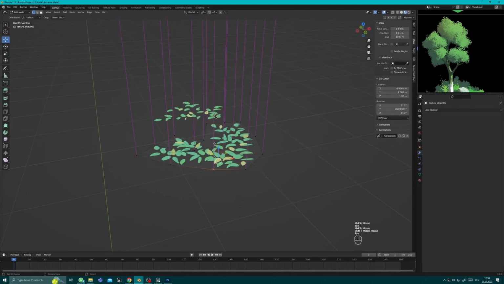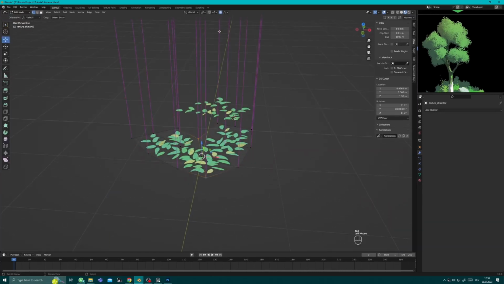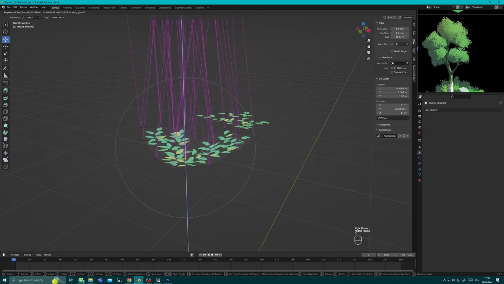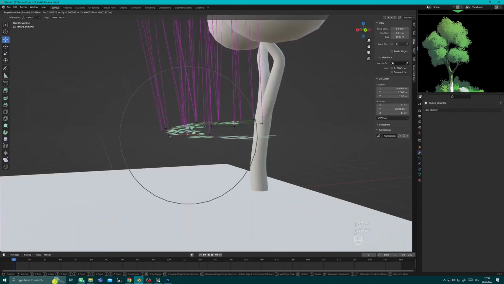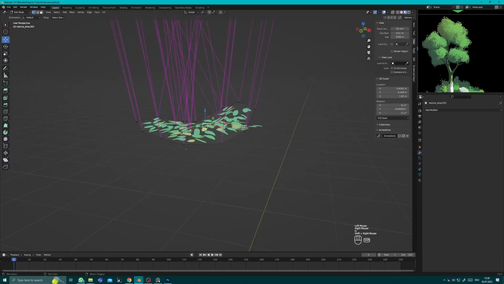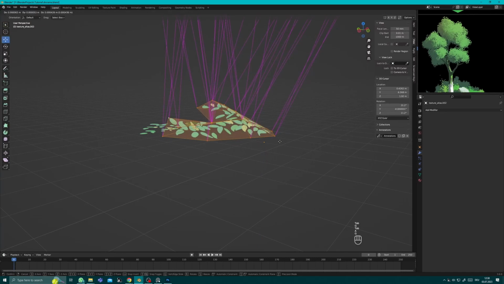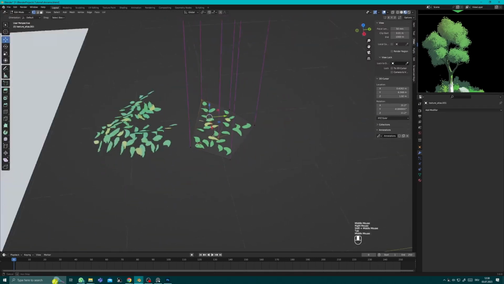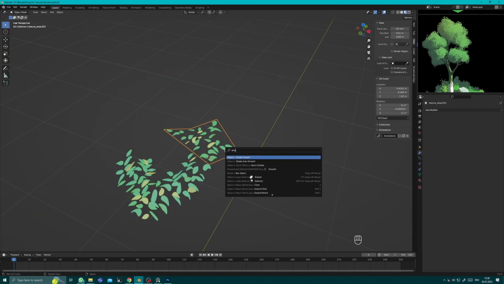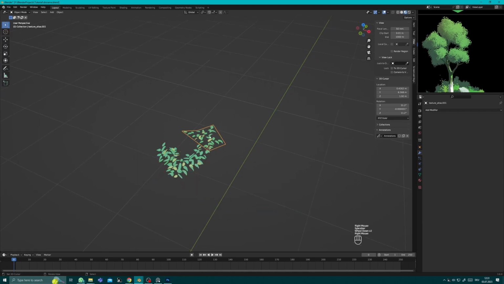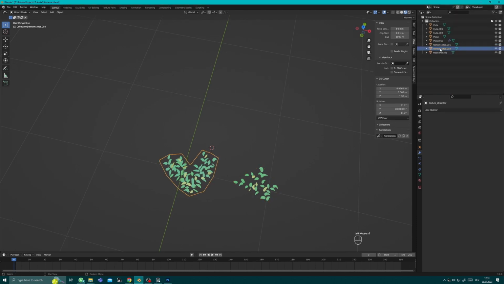One thing I want to do is, right now the planes are literally planes, and to get rid of this planey look, you can use proportional editing to modify the mesh, maybe somewhat like this, just so we have a little bit more going on. Same for this one. And then I will shade that whole thing smooth. Same here. Okay, and then we have our branches. Let me rename those things.